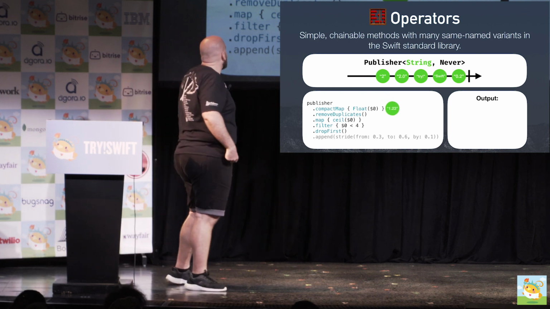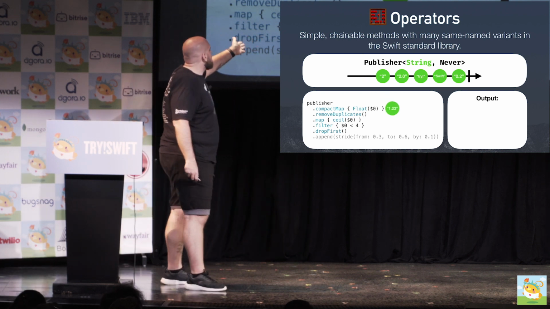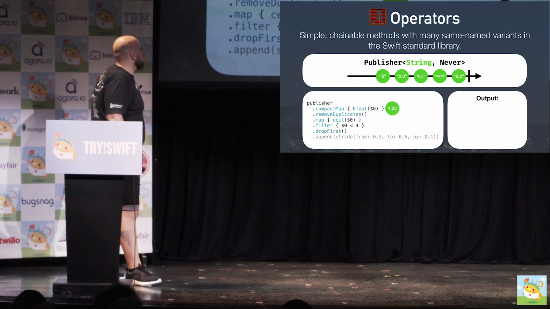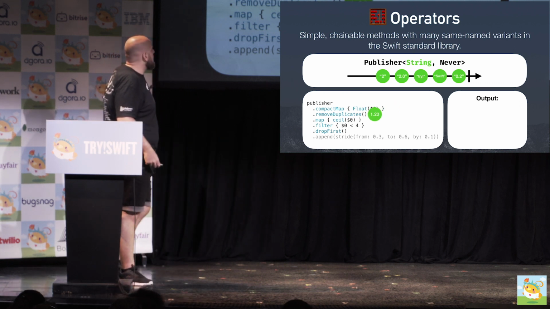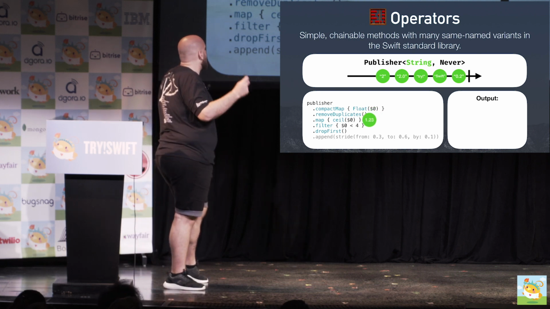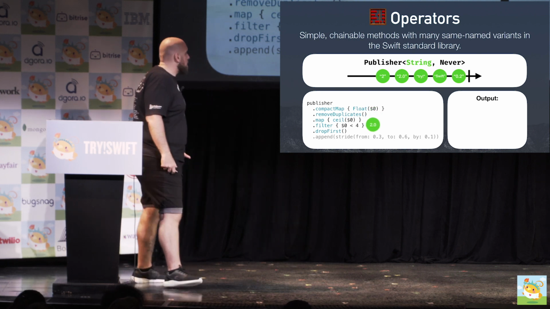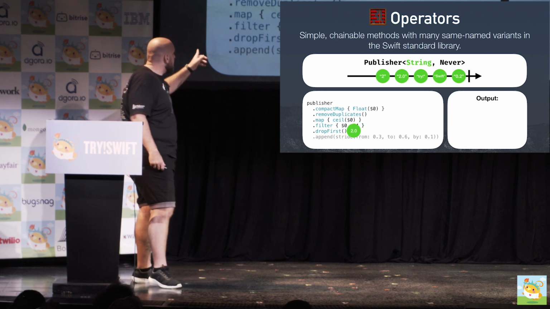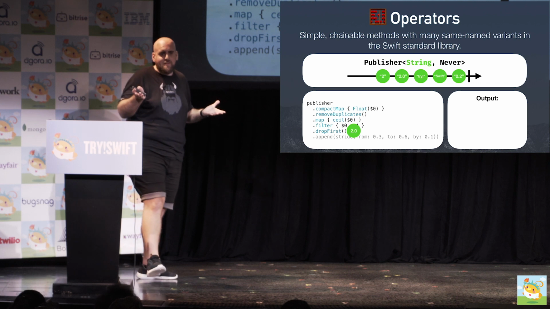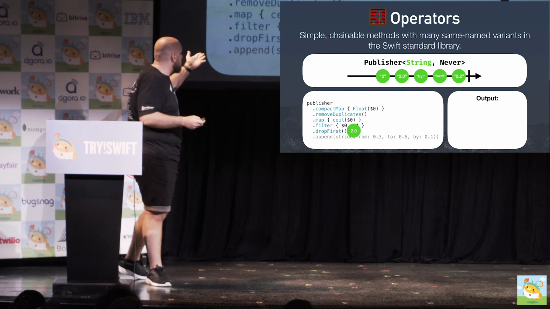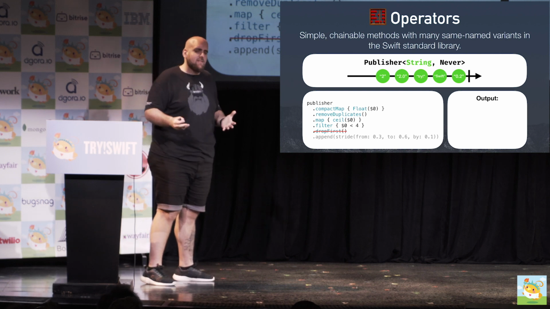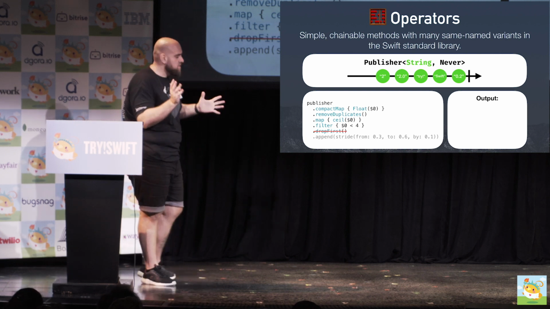So starting with the first one, we have a compact map trying to cast this string into a float. That's not a problem. It can be cast to a float. Then we check if it is a duplicate of the previous value. It's not. We round it up to 2. Is it smaller than 4? No. And then we hit this drop first operator. What it does is it just drops the first element that is emitted. In this case, it's this one. So it's going to just drop it. But then it's never going to do its work again. It only works on the first value and then stops.